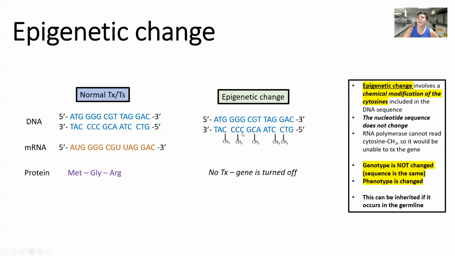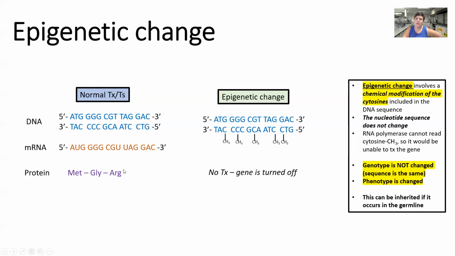However, what is changed is just a little bit of the chemical structure of those cytosines. And the implication is that when RNA polymerase comes over to the sequence and tries to transcribe it into mRNA, it doesn't recognize those cytosines. So even though you still have cytosine, it's not being recognized by RNA polymerase. So RNA polymerase can't read this into a complementary mRNA sequence, and therefore that gene is not transcribed. So this is giving you a change in phenotype, right?